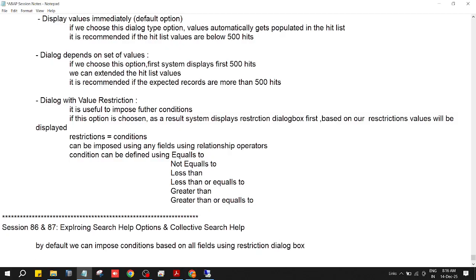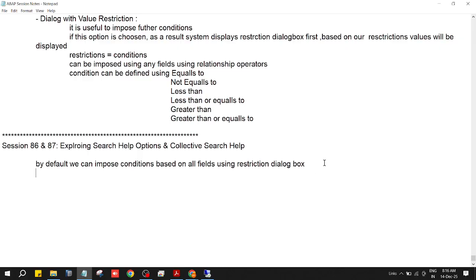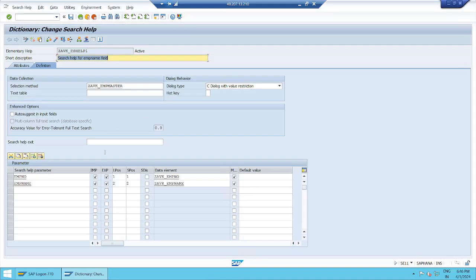Restriction dialog box. But what I have seen is employee number, employee name. Then next there is one option. If I click on employee name, this option, that is selection display. This is nothing but selection display.